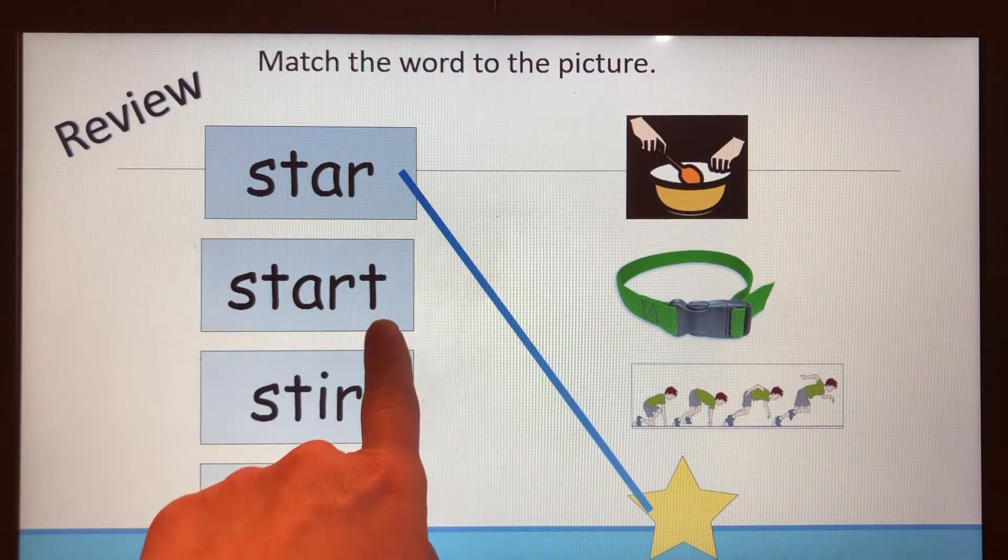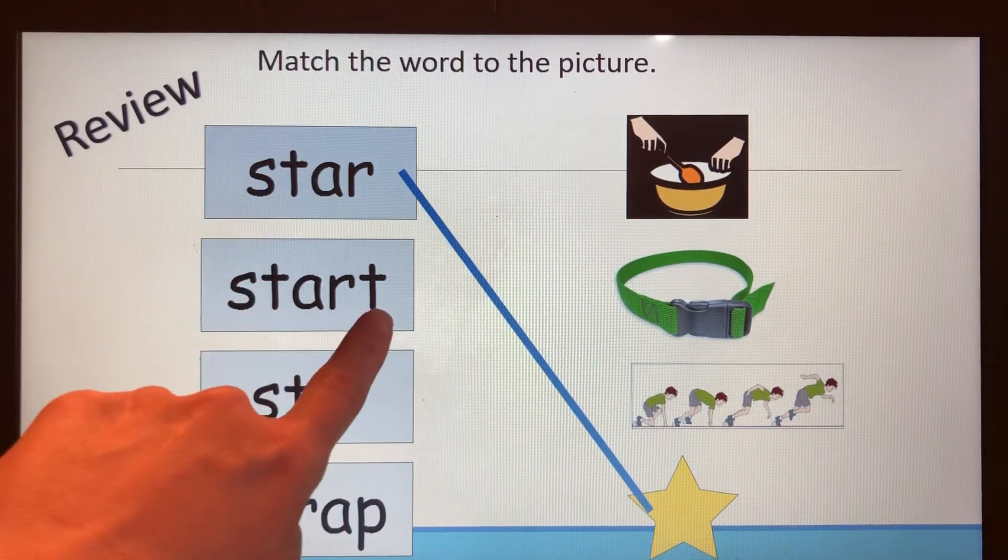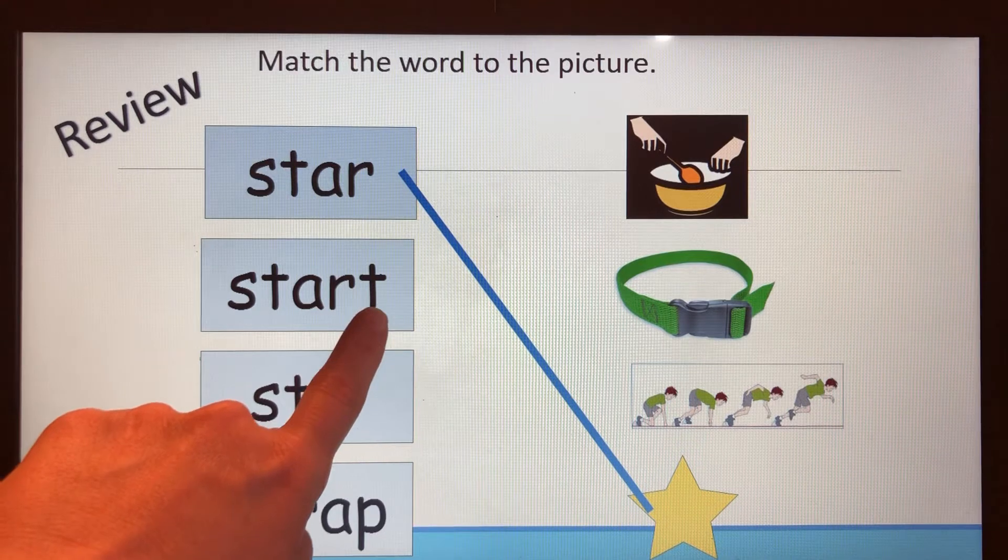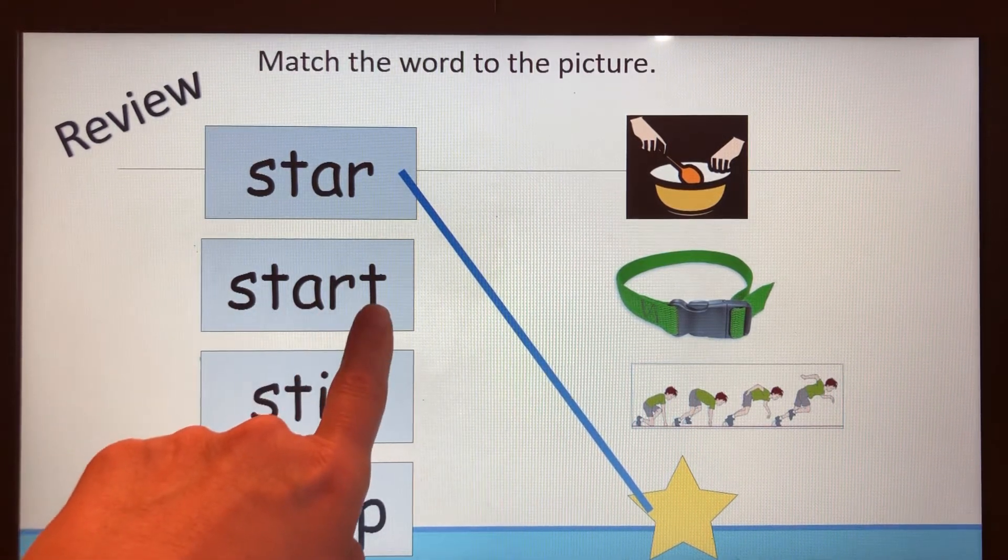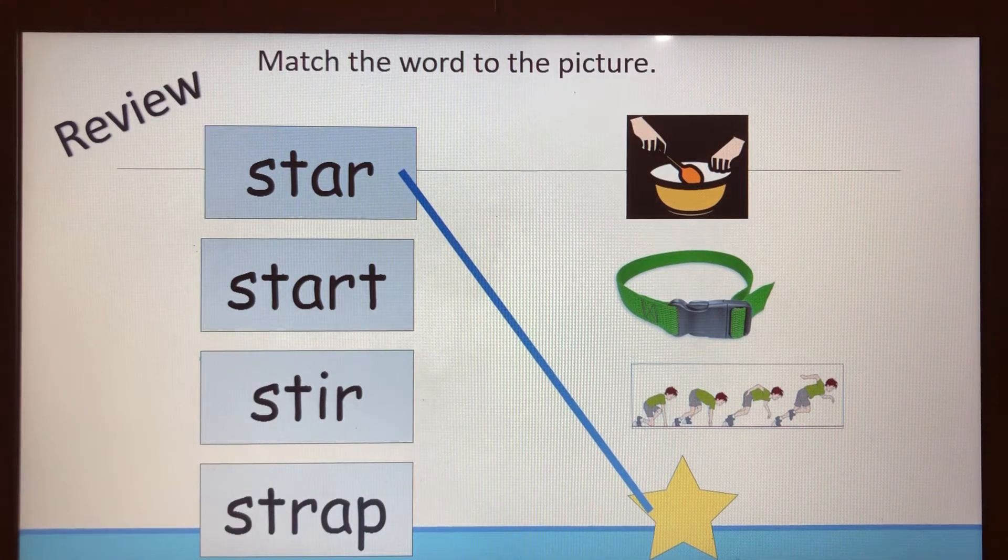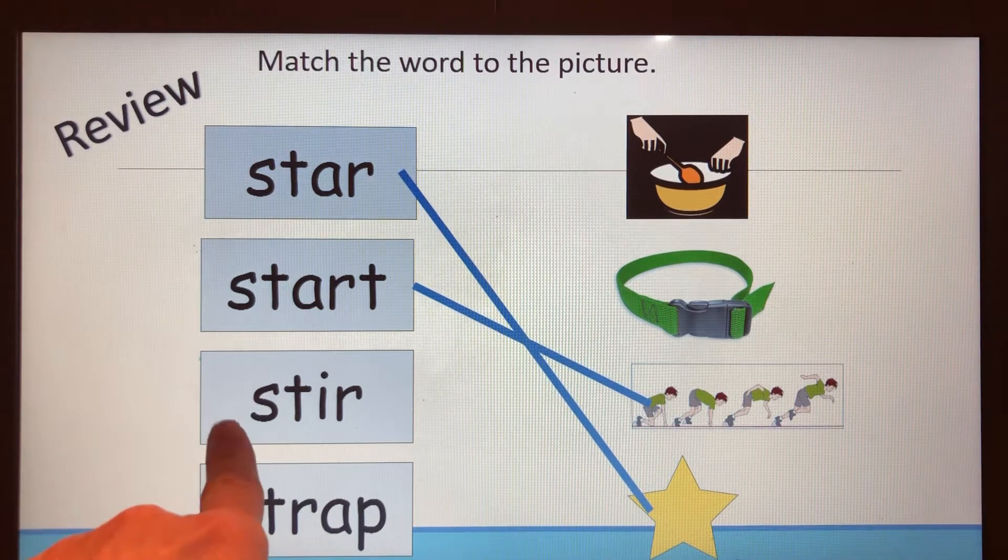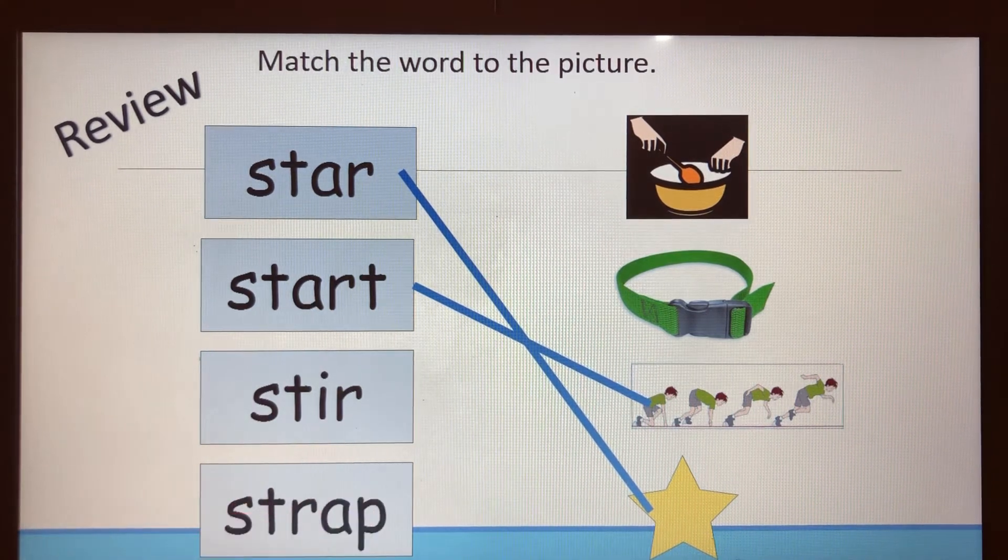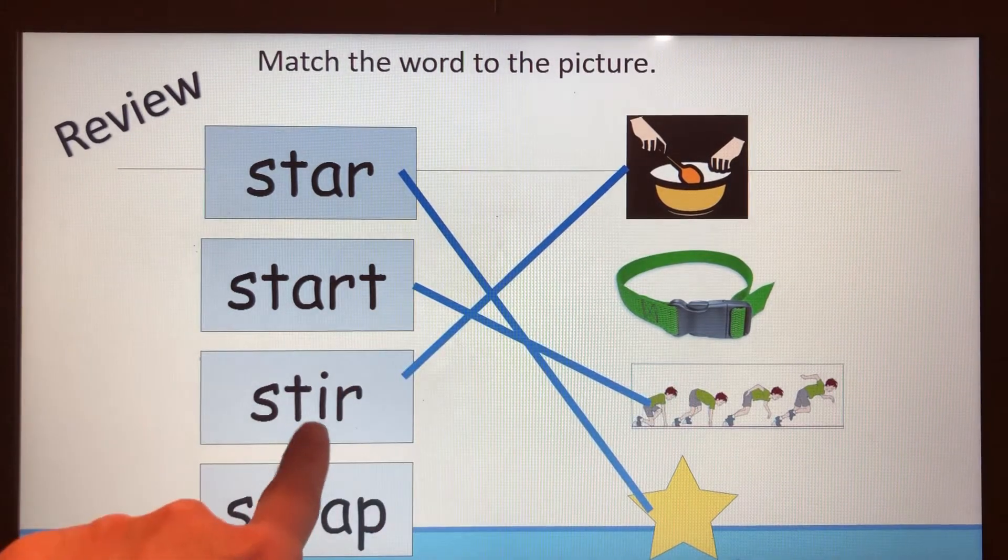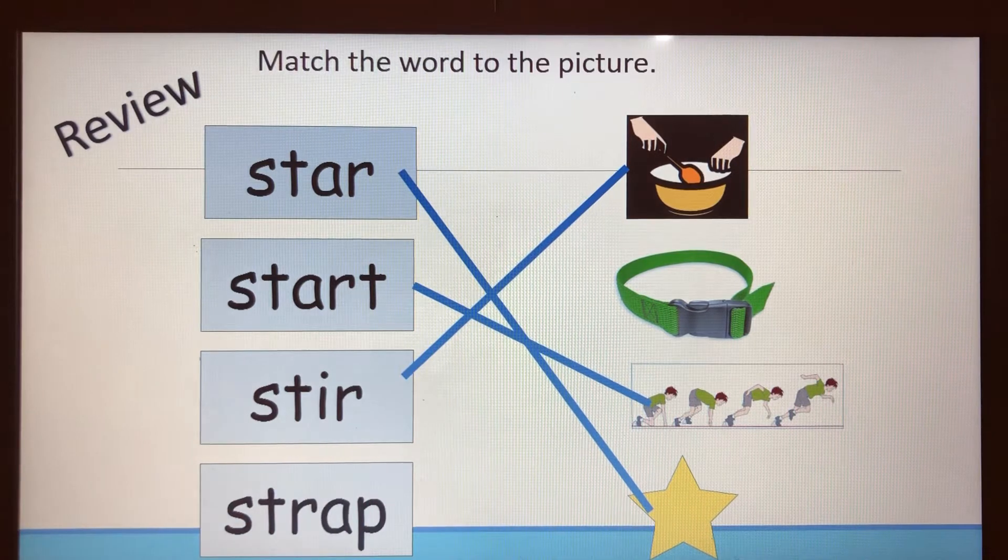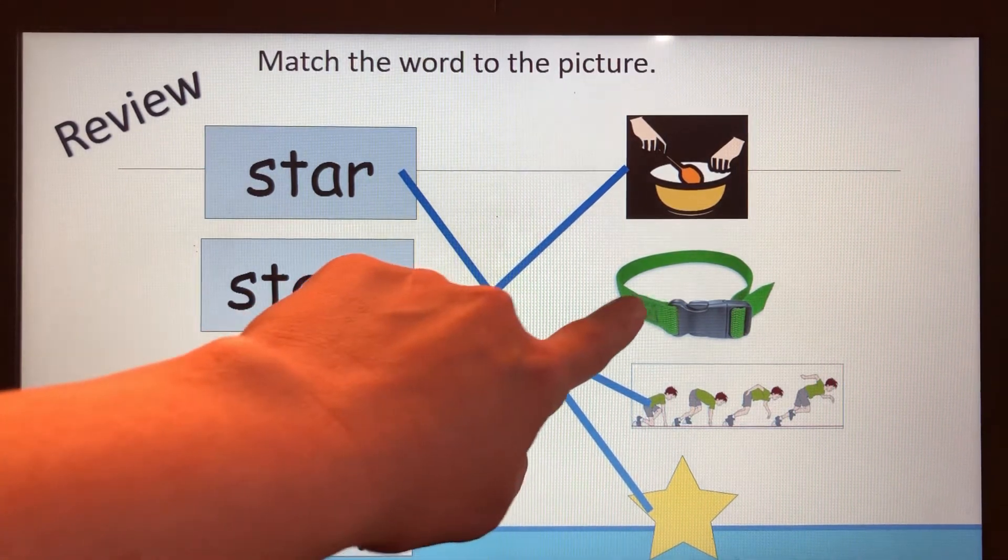What about this word? It looks a lot like star. In fact, it is the same word as star except for there's a T at the end of this word, so let's read this word: start. What did you think? You're right, it's the word start. Let's read this word. What do you think it is? You're correct: stir. IR makes the ER sound. And then we have one final word left, so we know it's gonna be strap. But let's check it: strap. That's right, strap.